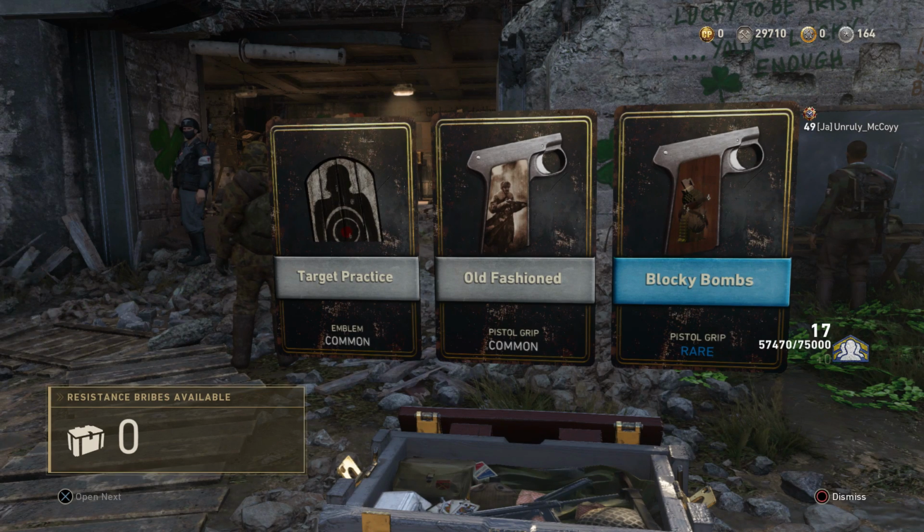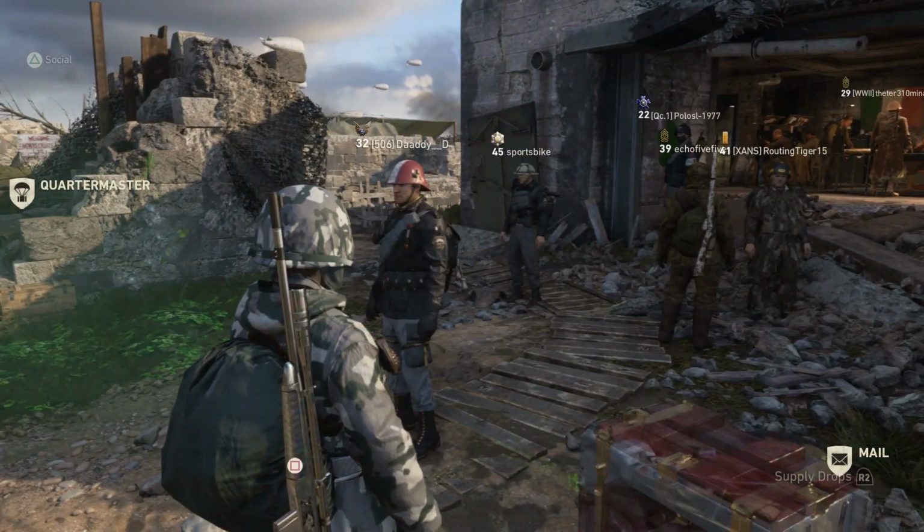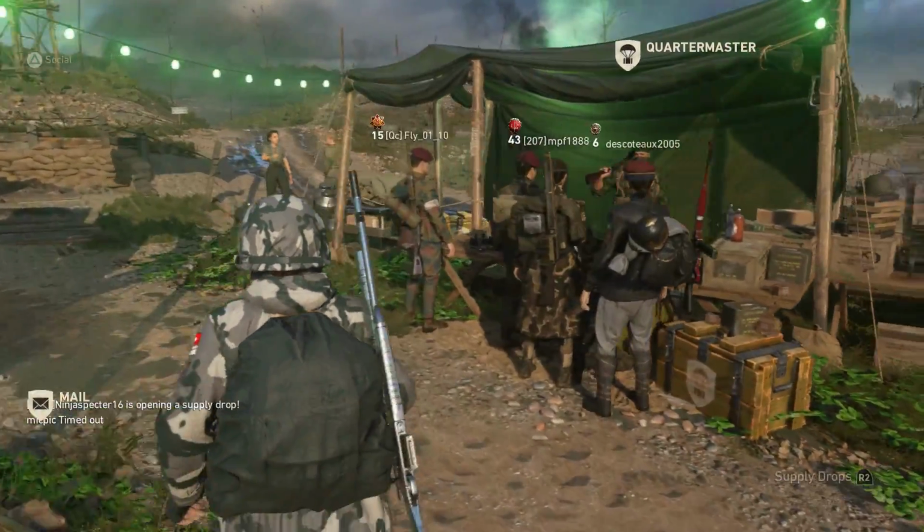My 3 non-dupe items from the resistance bribe were pistol grips. I'm so glad that they are not adding in any more pistol grips from this point forward. Very, very happy about that, but to replace them with charms and calling cards and all kinds of nonsense is a little bit of a letdown.